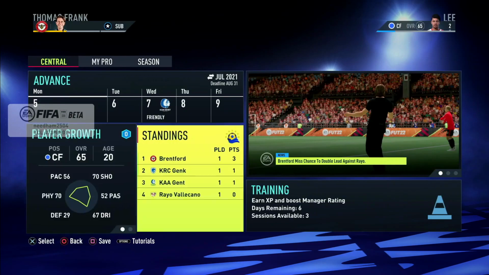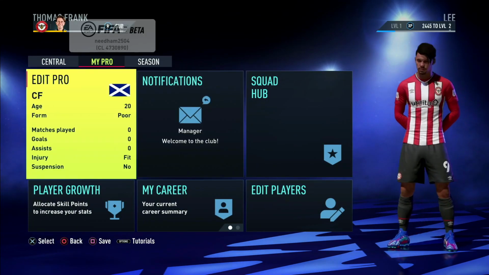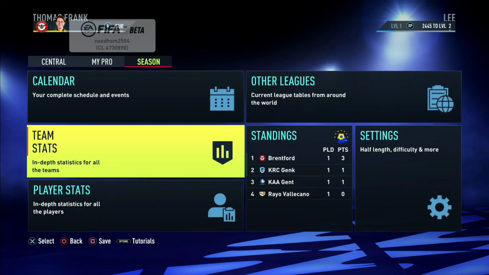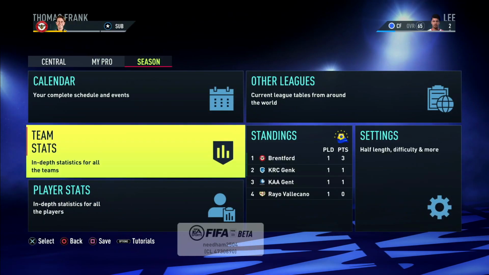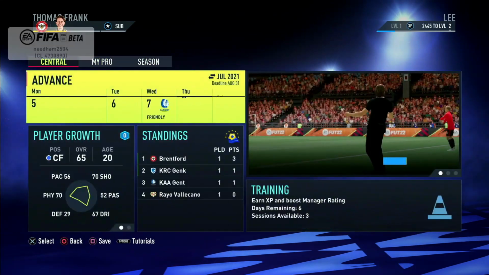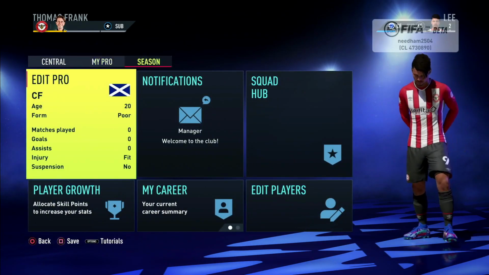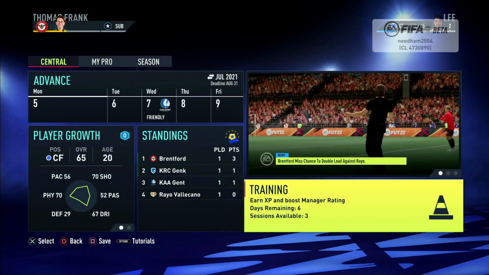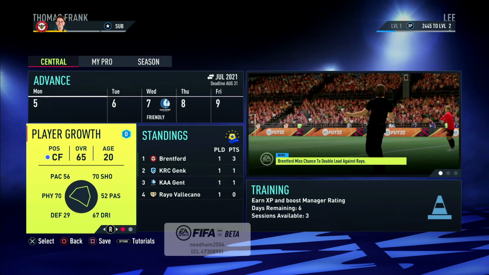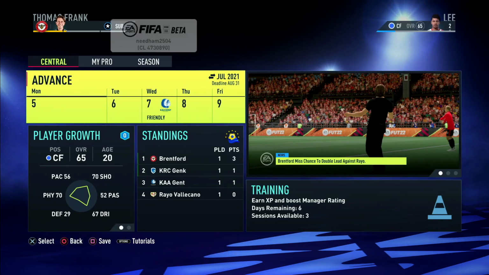Obviously, I don't want to go too far into the player career mode. I want to just give you a rough guide as to what it looks like. The main screen for the career looks pretty much the same. Everything looks very similar. You get your My Pro, you get the season, you get the central section. The calendars, everything's where it is in past FIFA games. But it's the new cutscenes that I really enjoy.